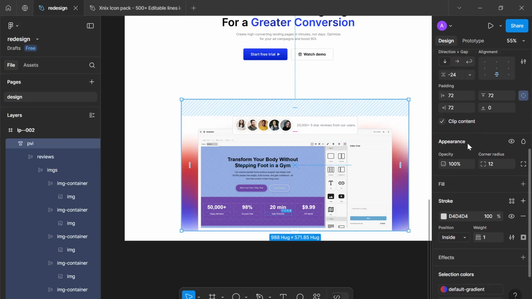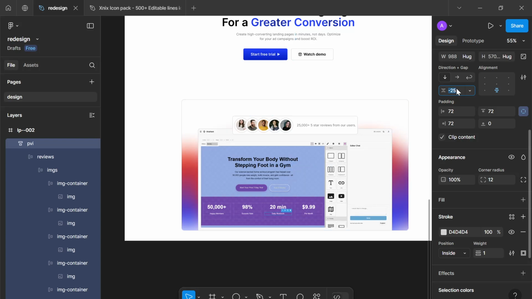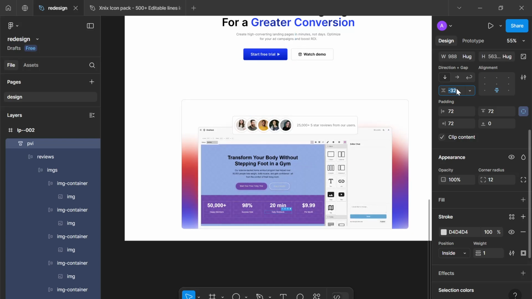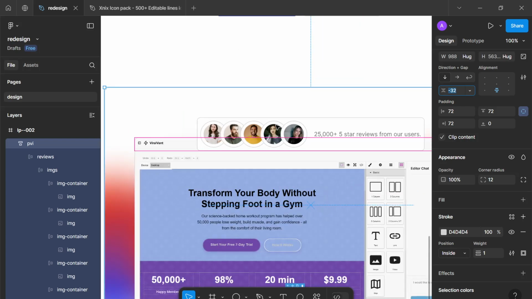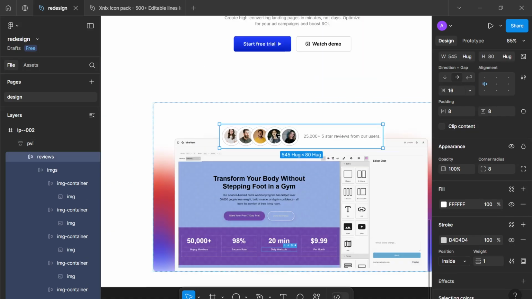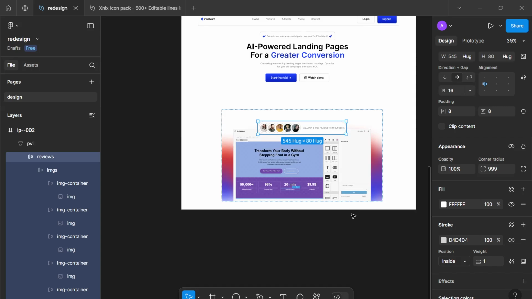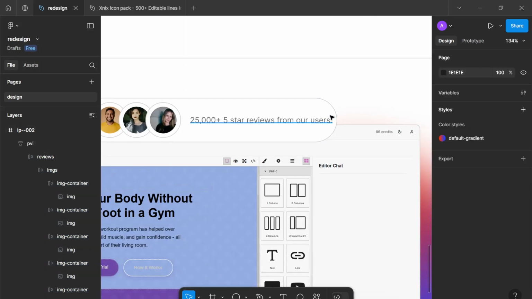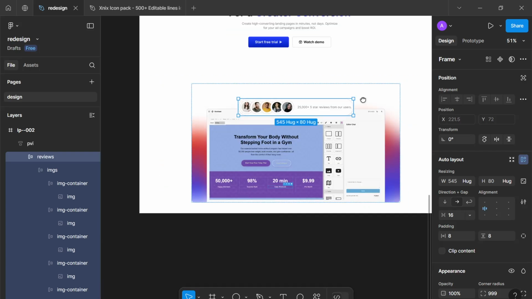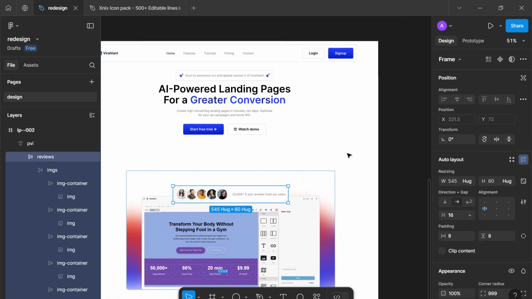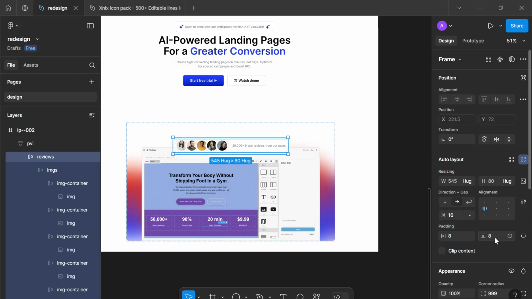Let's then decrease the gap again by Shift 2. We can go a full corner radius since these are circles, and sometimes it's fine to break your design styles since we're not using complete circles or rounded borders.